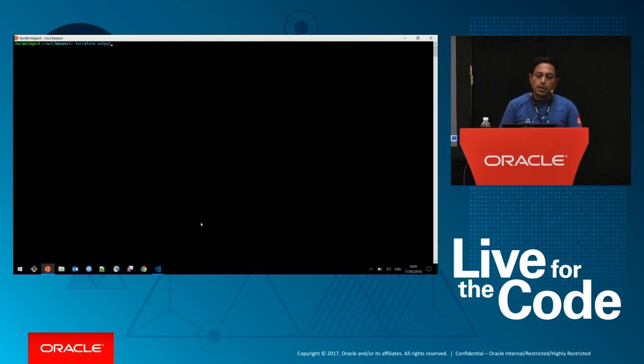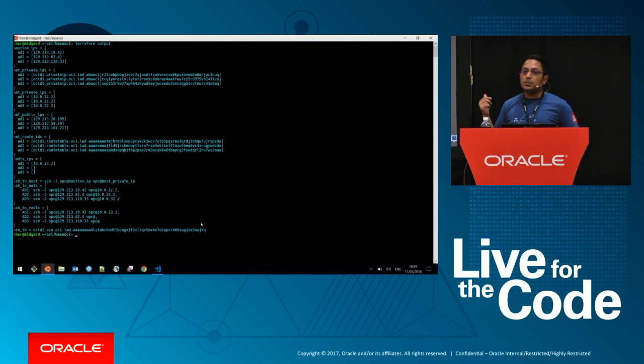So I just type terraform output. Remember one of these commands from earlier, terraform output. So it's printing out these values. Usually you would use this to just print the IP addresses, for example. But because I'm making this a reusable module, that this one itself can be reused to provision other infrastructure, I need to make it output the VCN ID, for example, right?